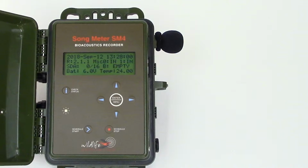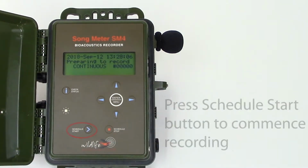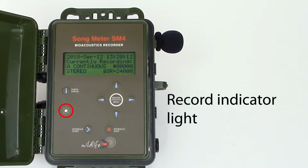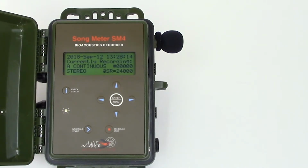From the factory, the Song Meter is set to record continuously as soon as the Schedule Start button is pressed. I'll press the button and the SM4 goes into record mode. You can see the flashing light to indicate the recording is in progress. The front panel displays the date and time and a message confirming that the Song Meter is currently recording. The third line shows the next recording will be to the memory card in slot A.